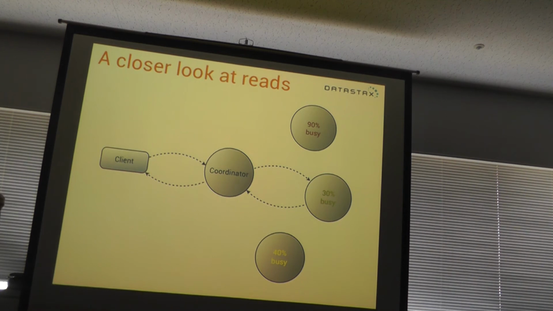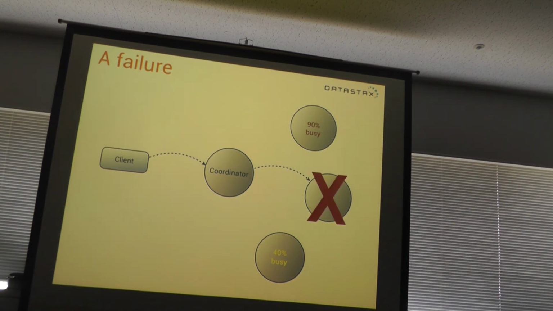So nice and simple, but what happens if the replica fails during this process? Well, the coordinator asks the replica for the data, and then it dies, and the coordinator has to tell the client, sorry, I didn't hear back from the replica, so maybe it died, maybe it's so busy doing compaction it couldn't answer. I don't know what happened, all I know is it didn't answer.